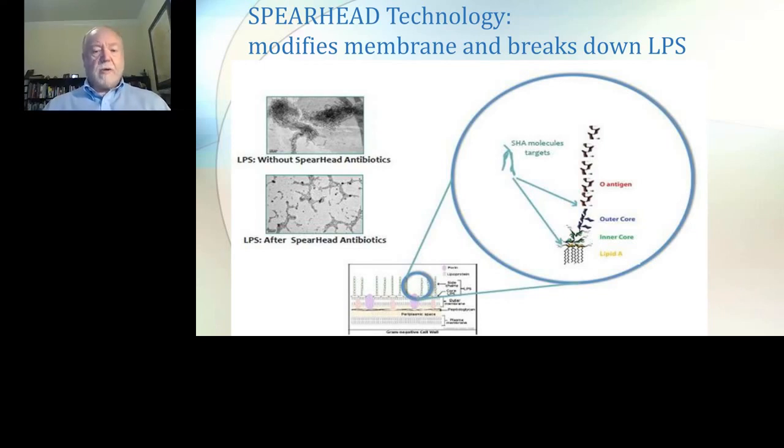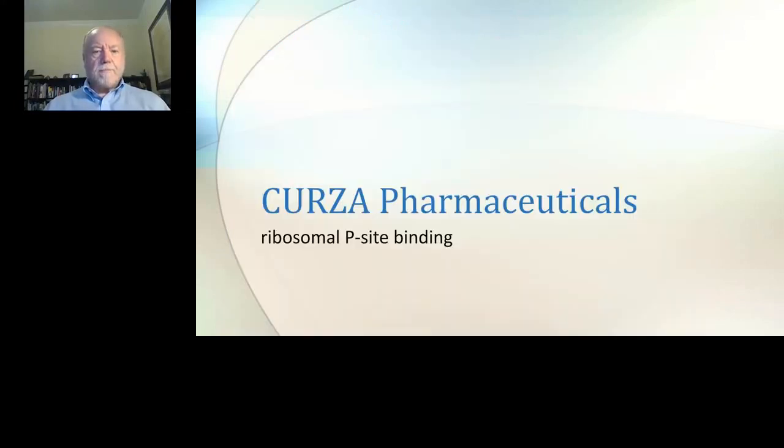I believe that there's also work going on to look at gram-positive bacteria in a similar sort of way. So we'll see where the spearhead technology takes us over the next few years, but this is an interesting approach to which bacterial resistance may be slower than some of the other molecules we've seen previously.